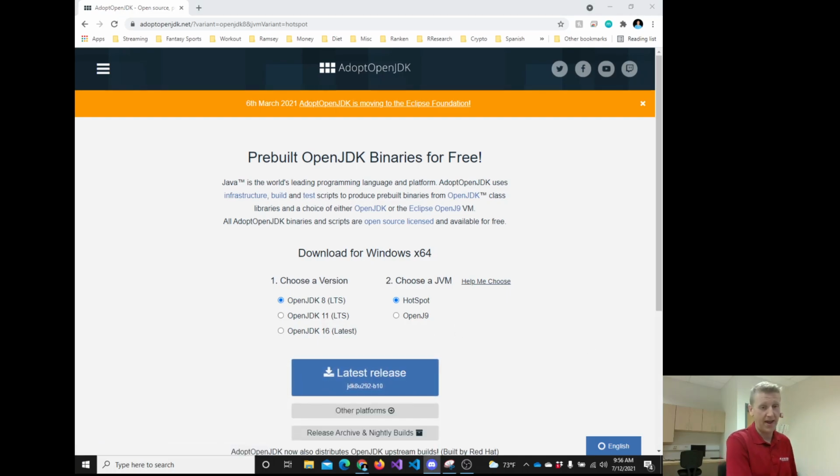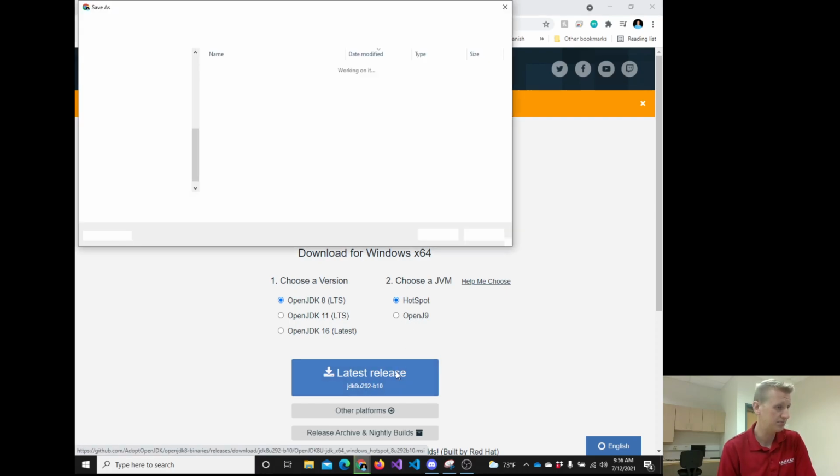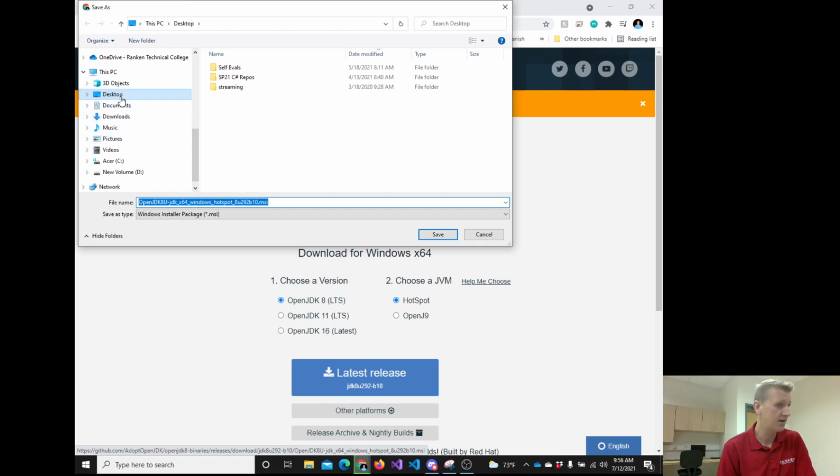So click on the radio button that says OpenJDK 8, and then it'll say HotSpot. Let me go ahead and click on download.